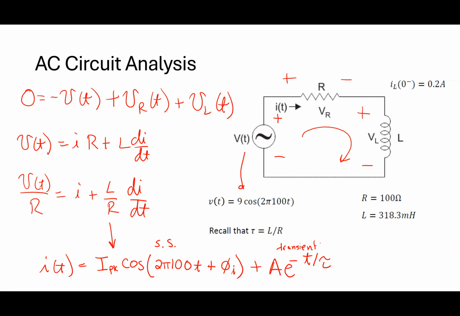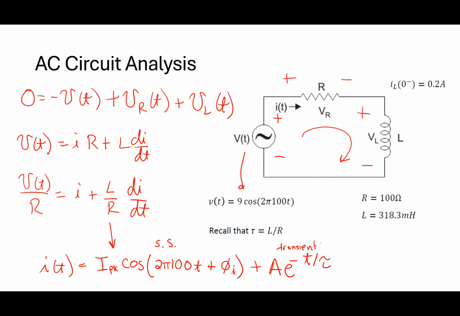Now, I don't expect you guys to remember all of this stuff. The one thing I do think you should remember is, what if I just wanted to get the steady state piece? How would I get just the steady state piece of that? Frequency domain, phasor domain. You can call them different things, really a Fourier transform if we want to get fancy, but basically we do phasor analysis.